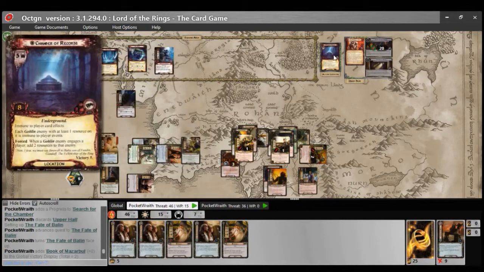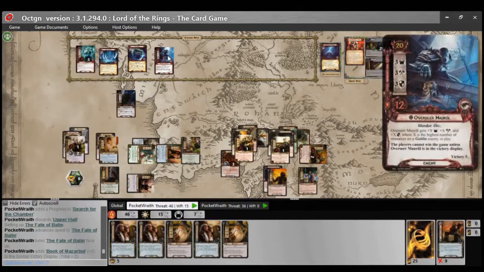Chamber of Records. Immune to player card effects. Each goblin enemy with at least one resource on it is immune to player events. Forced, when a goblin enemy engages a player, add 2 resources to that enemy. And Overseer Marrow. Obviously, Amaral gets plus X threat, attack, and defense, where X is the highest number of resources on a goblin enemy in play. So at the moment, none. The players cannot win the game unless Overseer Marrow is in the victory display.